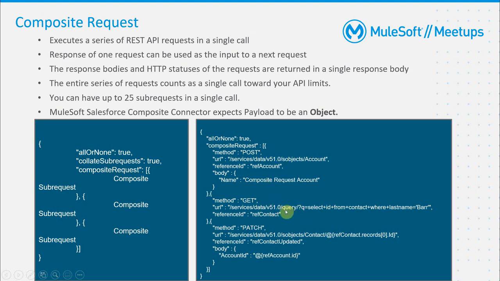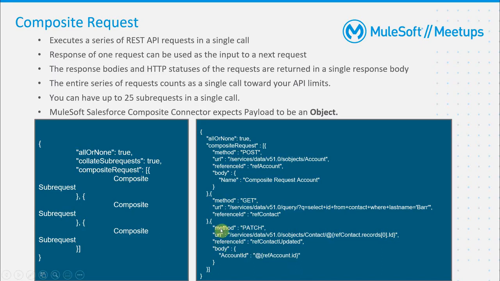It has used one endpoint as query, and the query is select Id from Contact where LastName is Barr. So you can write the query from anywhere. I mean, you can get the response from any object, not just Contact, but from any other custom object or Salesforce standard objects, right?